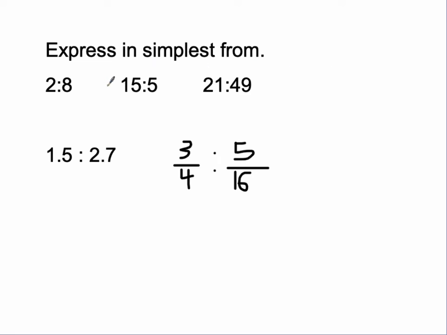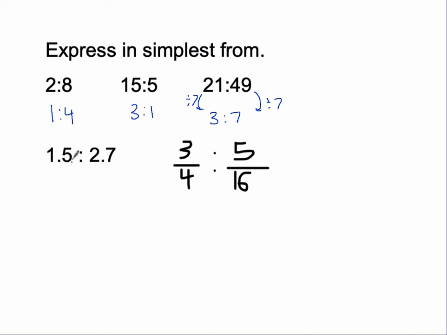Okay, next example, we're just simplifying some fractions. So just look for what we can divide these both by. We can divide them both by 4. So we get a 1 to 4 ratio. We can divide this by 5. Divide by 5 and we get a 3 to 1 ratio. We can divide this one by 7. Both numbers are divisible by 7, so we have a 3 to 7 ratio.